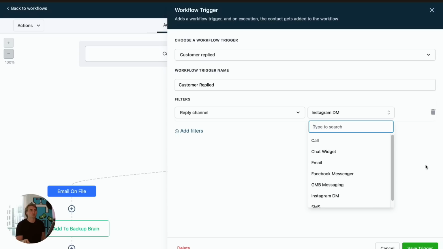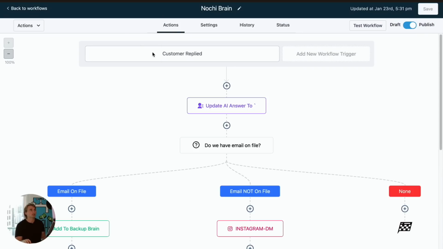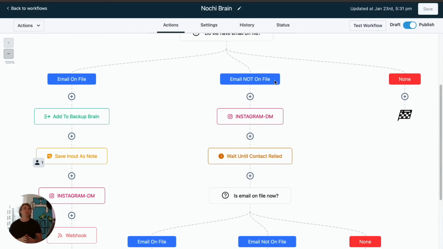I don't know if that would be of that much use, but those are the different ways that you guys could make this work. You can do whatever you guys want with this. This is really cool. You could dive deeper into it too. In the flow that I have that you can purchase below, you can just import this entire thing instead of having to build it out yourself.